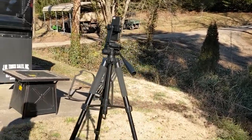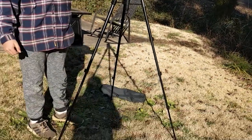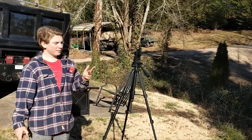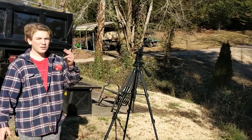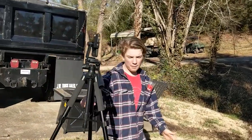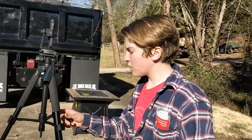This tripod has many uses. It can be used for filming games, for filming sports, for filming animals, family photos, anything you can think of. I definitely recommend buying this tripod for all of your camera and photography needs.